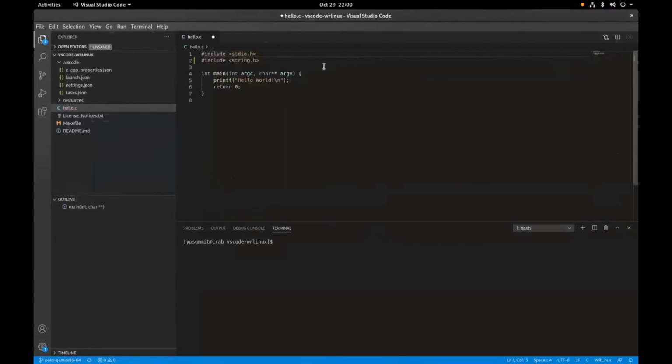Let's start doing some coding now. So I'll just add a few lines to this example. And you can see that while you're doing your work, VS Code is giving you different suggestions of things that you might be interested in.